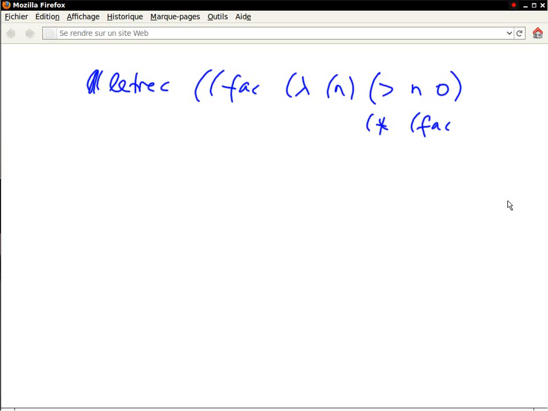I know we don't have it, but I'll show it with this example. What is fact of n minus 1, and another one. And inside the body we want to compute fact.